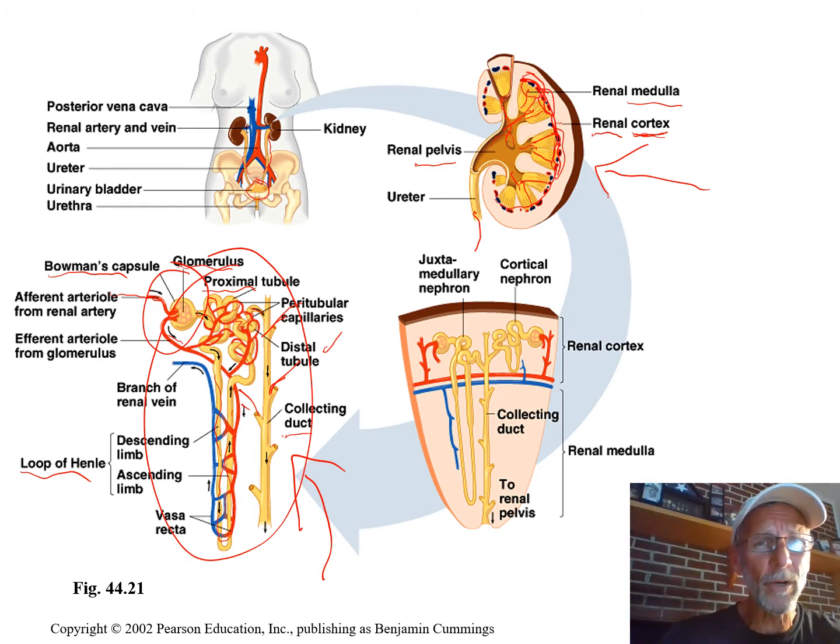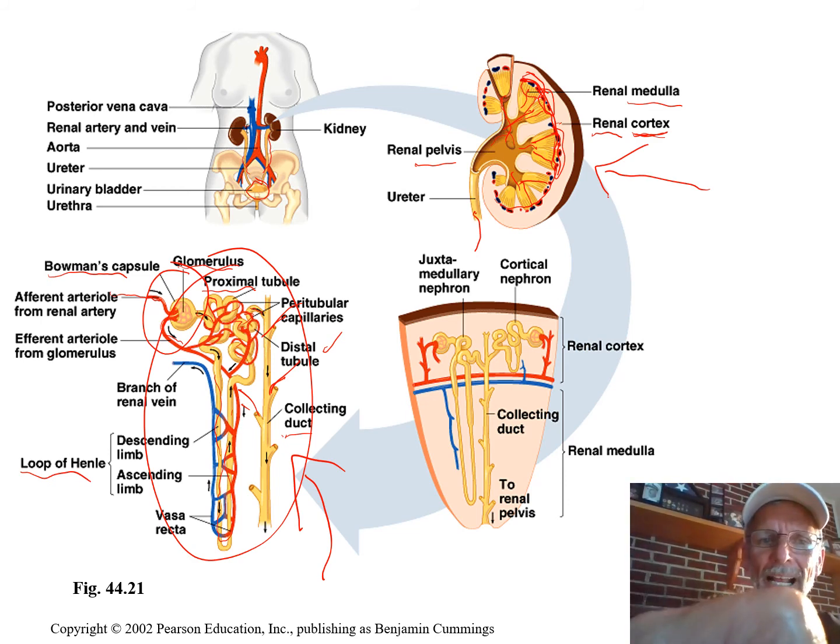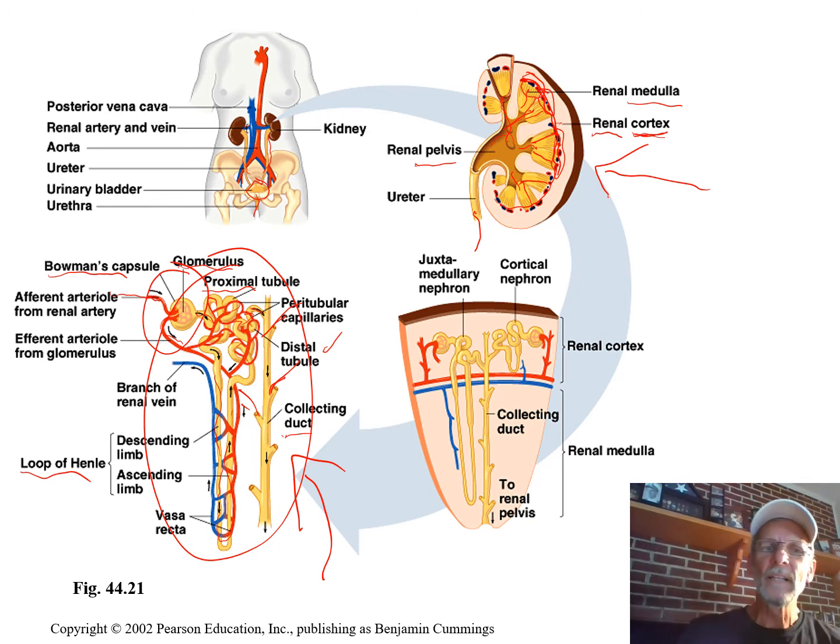So here in the big picture you have one ureter from each kidney, leads to the bladder. I don't know if they would ask you to label that because they didn't make a list again, but that's that. And then the bladder has a single tube coming out of it that's called the urethra. So again, it doesn't hurt to know those names because they said annotate a kidney, but they didn't list the parts, and there's the parts.